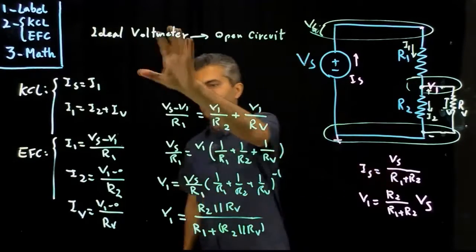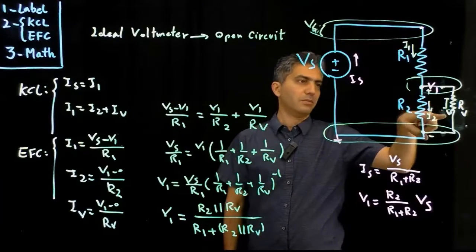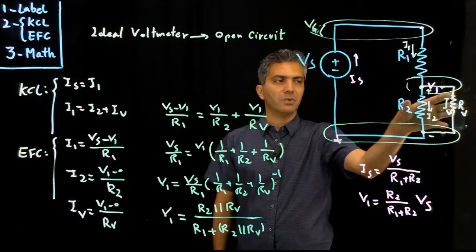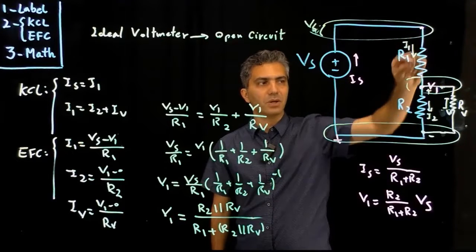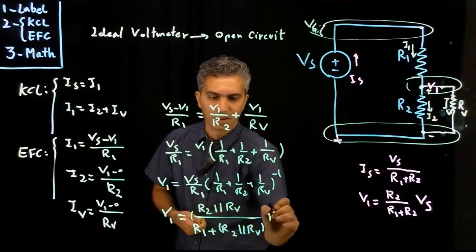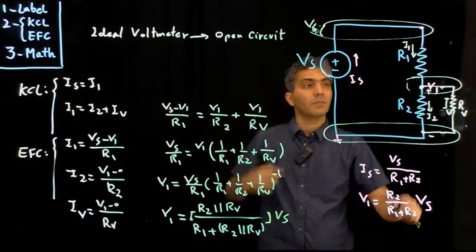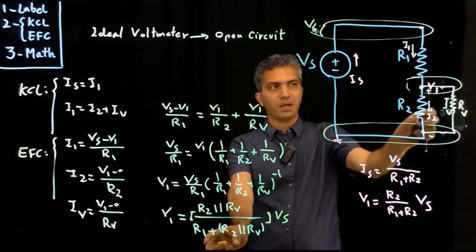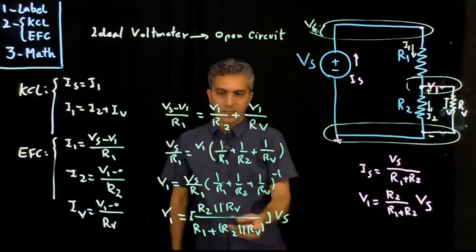So this is obviously always the process to do the calculation, but I can look at this and say, okay, these two resistors are in parallel to each other. Once I put them in parallel, the result of these two in parallel is in series with R1, and the voltage in the middle would be a simple voltage divider. Sorry, times Vs. So it would be R2 in parallel with RV over R2 in parallel with RV plus R1, times the total voltage across.